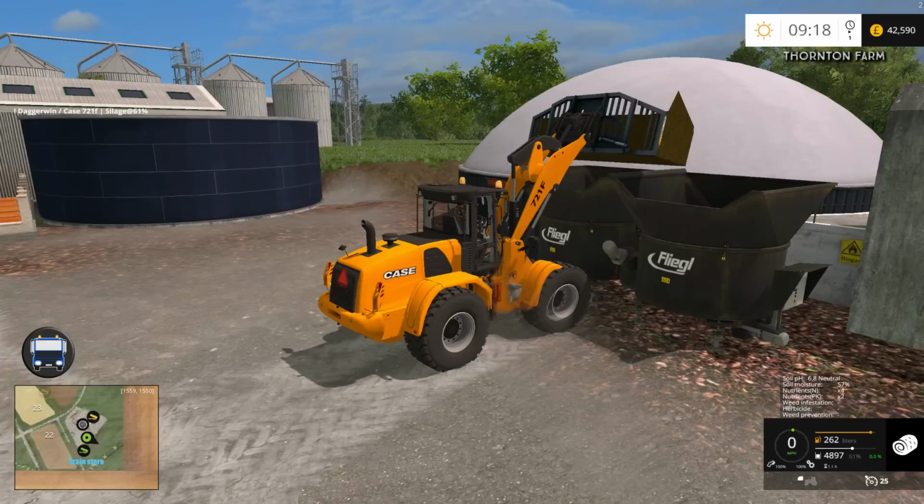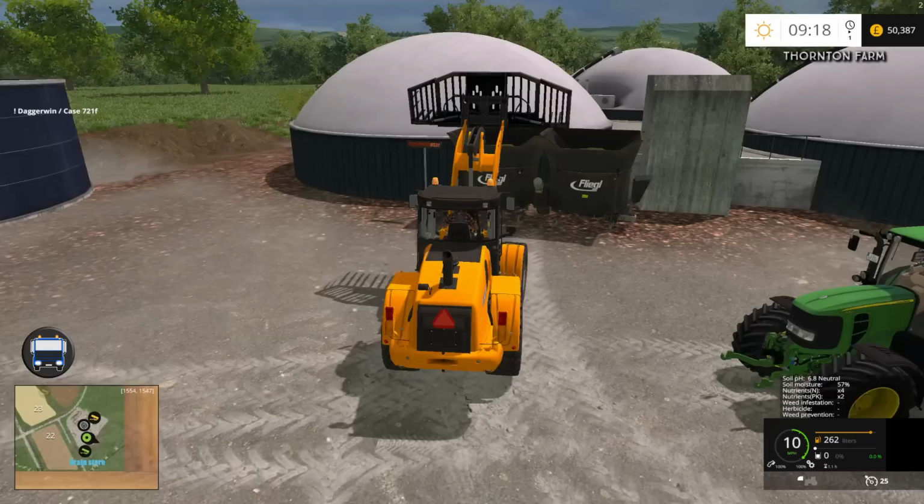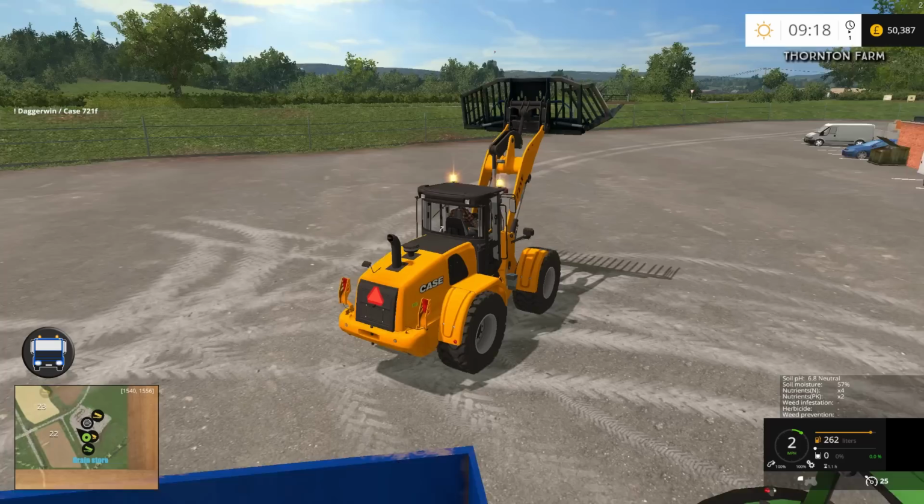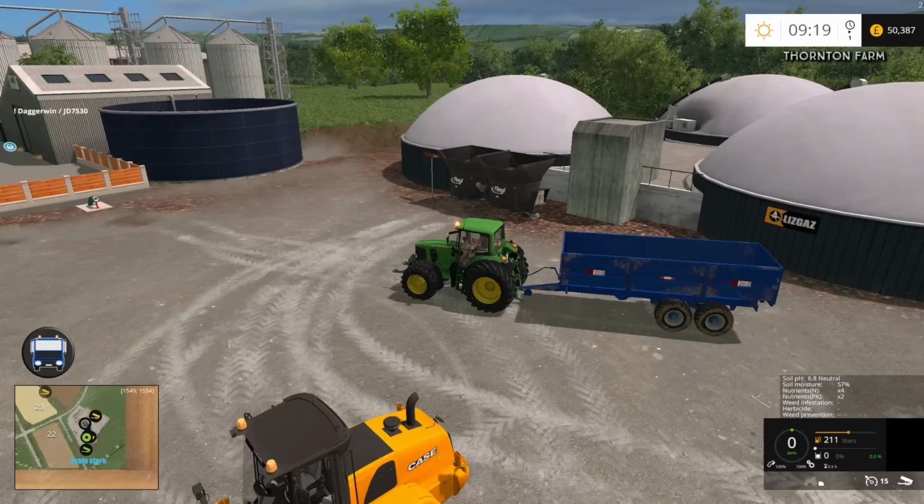There we go. We finish off with 50,387 litres. That is pretty good. So we're going to take this back to the yard. We are going to need it again though for the feed mixer, but it might not be today. But yes, it will be required.